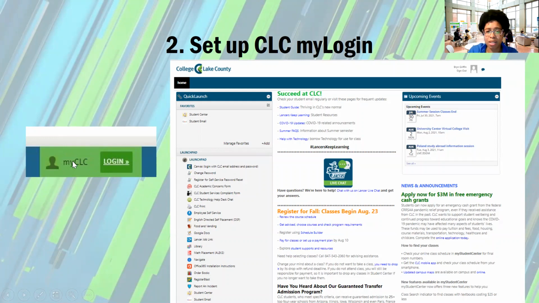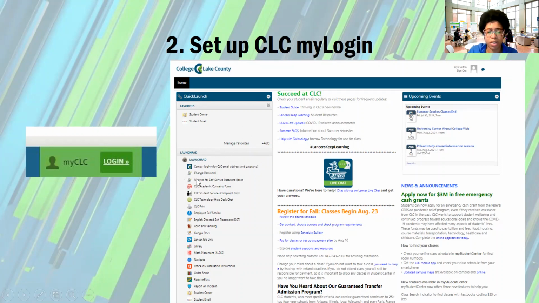When you click on that, it's going to prompt you for your username and password. And once you've put that information in, you'll get sent to your student portal page, which is this page right here. This is mine, as you can see. This is my student one. So you'll have this wonderful information about what's going on at CLC, FAQ questions, and calendar information. You'll have important links like your Canvas. That's where you're going to go to get all your information for your classes from your instructor.